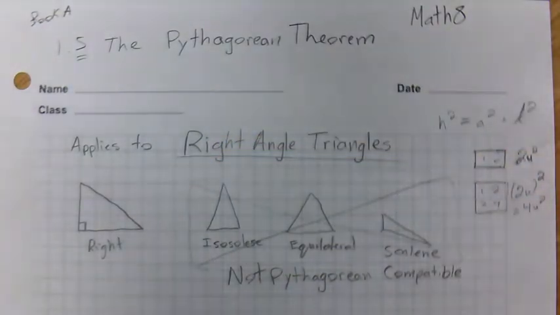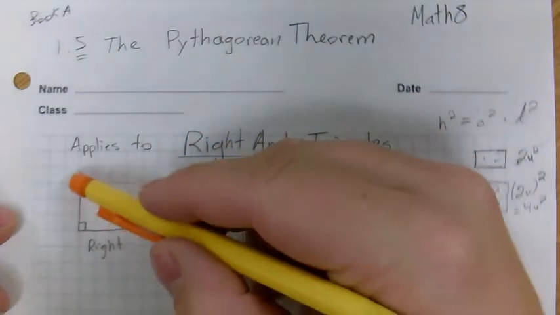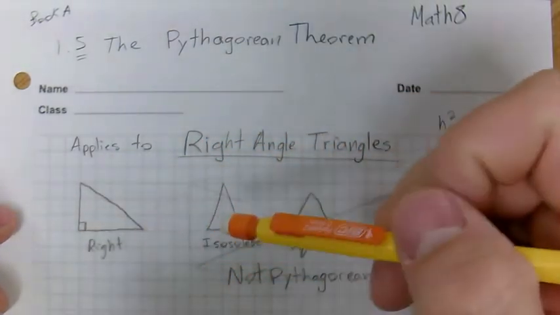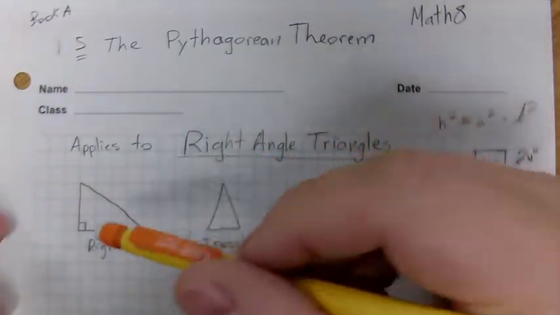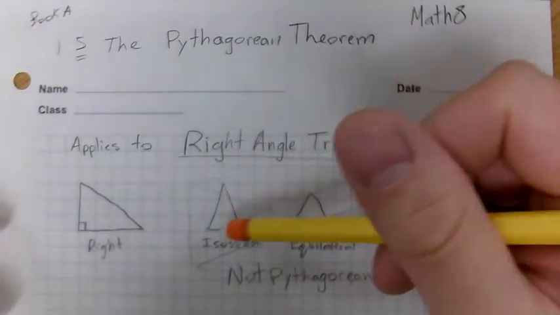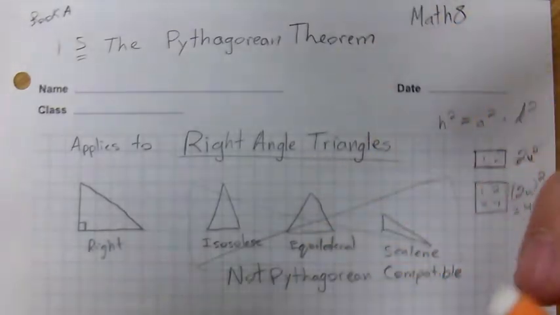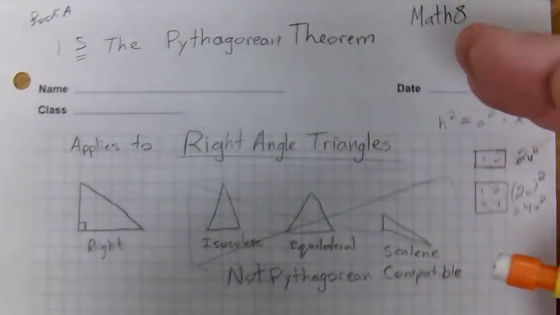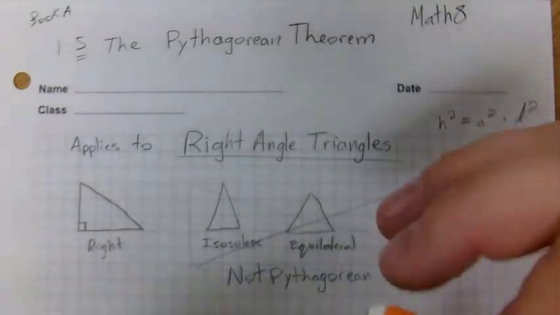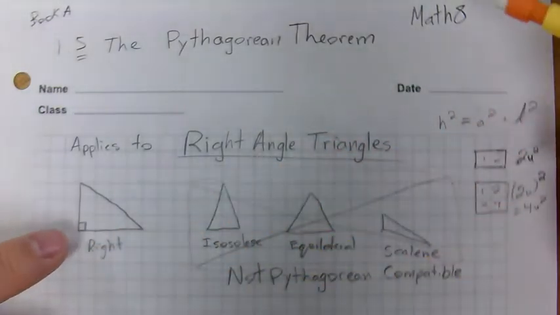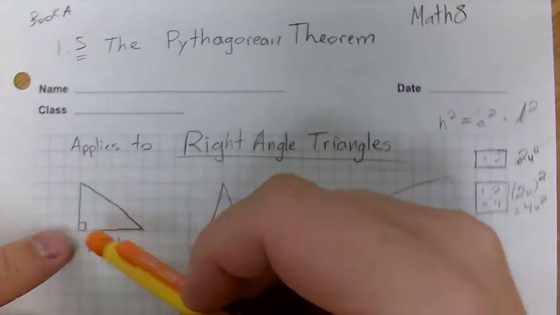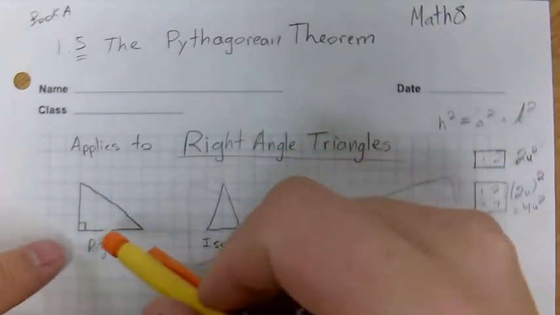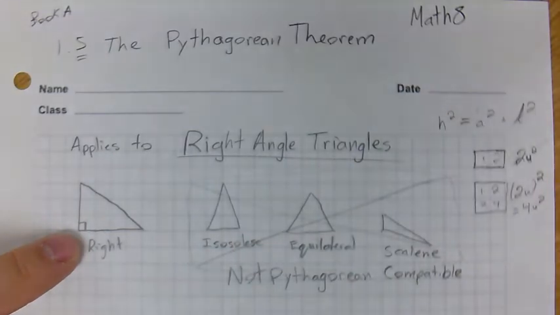And he came up with this theorem that essentially makes it so that if you know the side lengths of a triangle, you can determine whether that triangle is a right triangle or a different type of triangle. Even if the measurements are close, it can say exactly whether it is or isn't. Or if something is a right triangle and you know two of the sides, you can calculate what the other side is precisely.